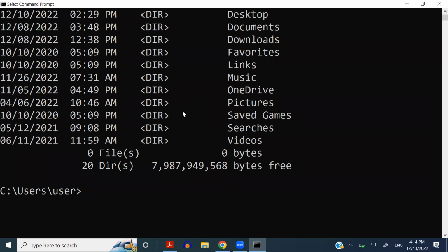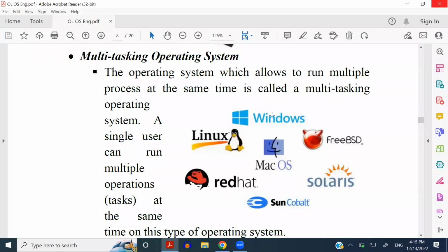So it's a single task, right? One task is given, it will be executed. If I need to do something else, I have to give another command, and then it will execute that command. So these are called single task operating systems.